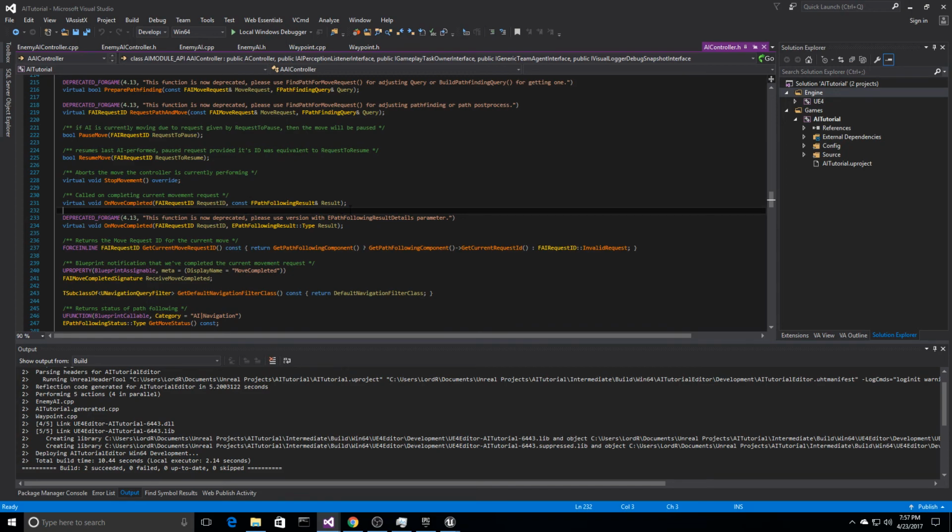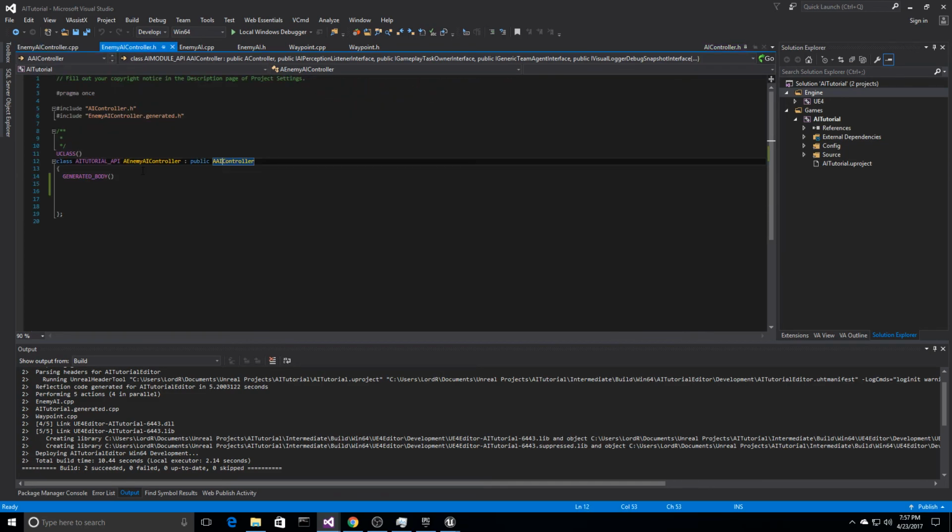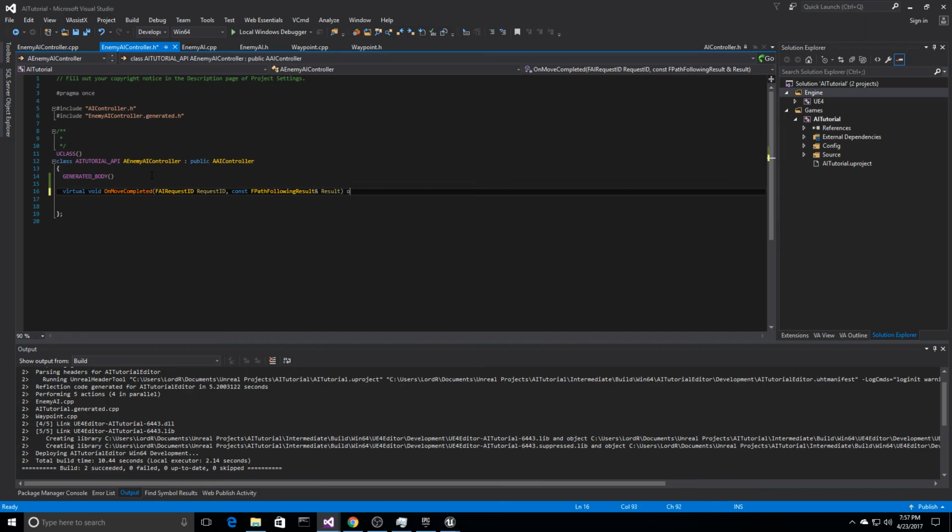That would be this Result, which contains the success and the failure. Anyway, what we're going to do is copy this signature because we're going to override it. This keyword virtual means it can be overridden. You can give it your own functionality in your derived class. So in here, we're going to paste that in, and then add override at the end. Okay, I actually don't think you need the virtual. My C++ skills are a little lacking. I think you would need virtual if you wanted to derive from this again, derive from an enemy AI controller, and then override it in the other derived class. I don't think it matters whether you leave it there or not.